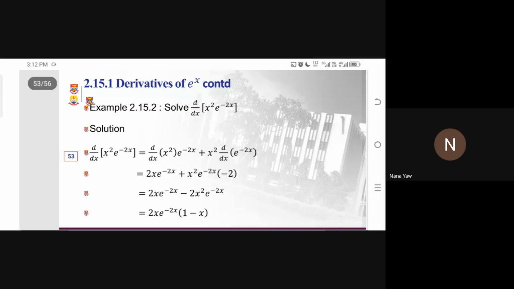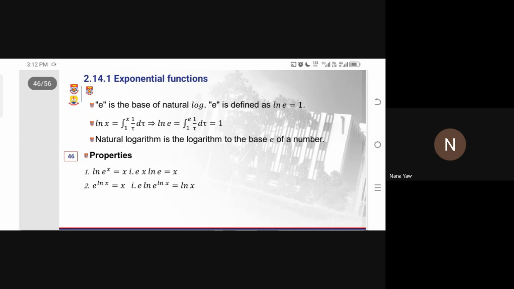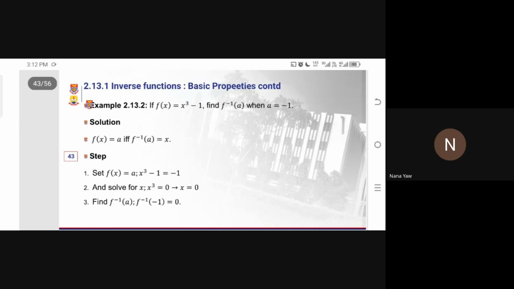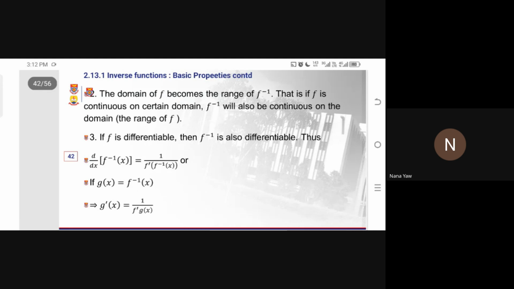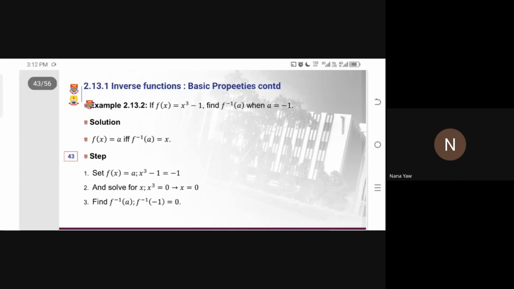I want us to do something quickly, because the derivative of e to the power x, I've spoken about it. This, I've spoken about it. But that's the only thing left, and that was what we have been solving earlier. So I don't know if we are okay, because all these slides, if you looked at them, it is just going to be a repetition of everything that I've been saying earlier on. Do you get what I'm trying to say?